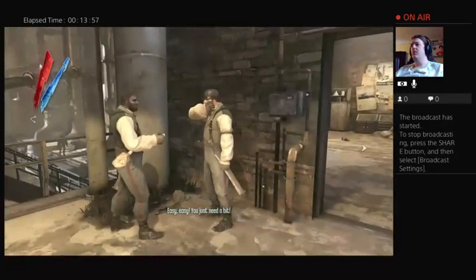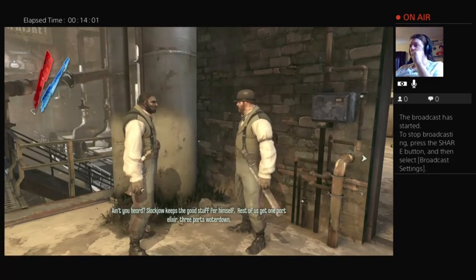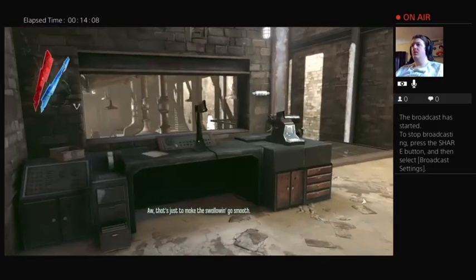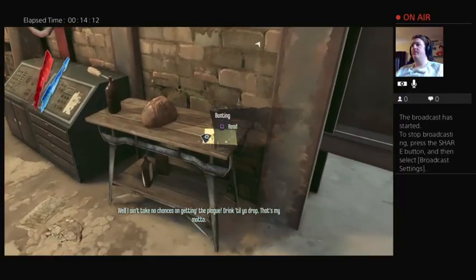Slackjaw, wait. Easy, easy. You just need a bit. Ain't you heard? Slackjaw keeps the good stuff for himself. Rest of us get one part elixir, three parts water down. Oh, that's just to make the swallowing go smooth. Sure, I'm taking no chances on getting a plague. Drink till you drop.